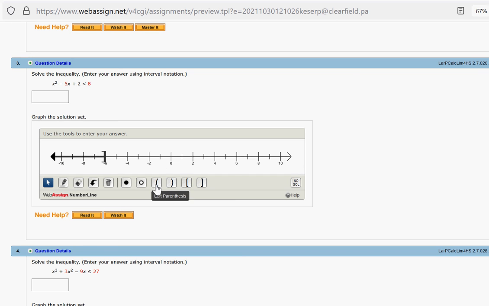Now let's say I got another solution set. Maybe I'm going to put a parenthesis at -2, and then a right bracket over here at 4. And the solution in between there was true, so I'm going to go back to the draw tool and just hit in there, and it fills it in for me. They do have a no solution button over here in case there is no solution to that inequality.